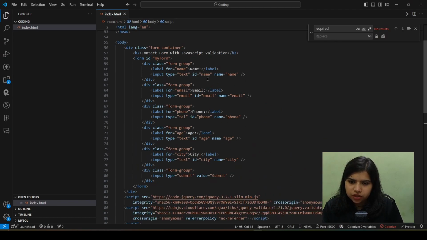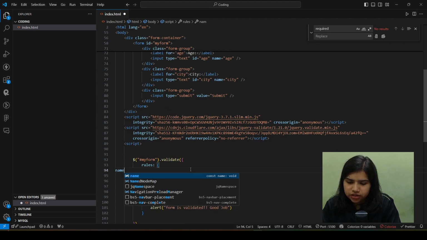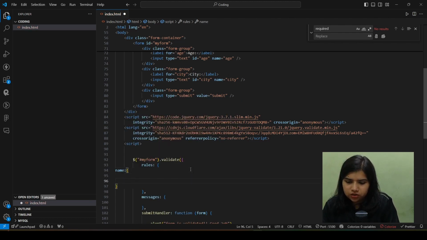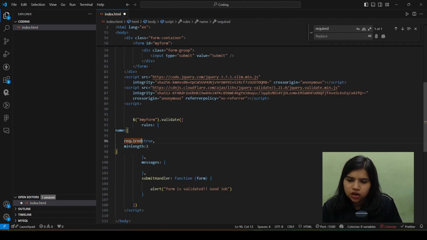Suppose for name, I just want to make it required. So I'll write name, create an object, and write required as true. And I also want that the minimum length of characters should be at least 3. I have added this for name, and now for the messages I can do a similar thing.